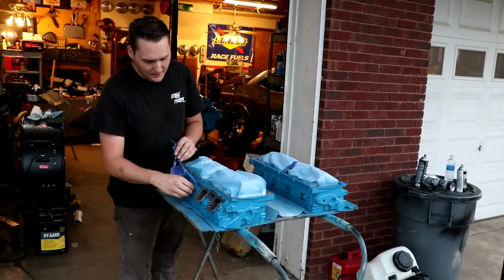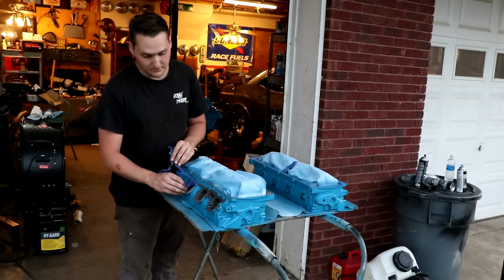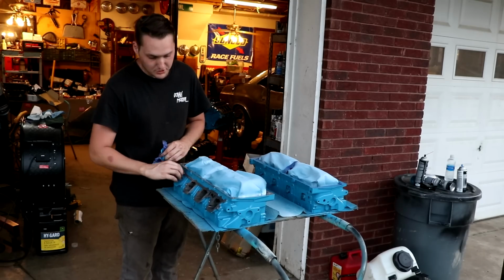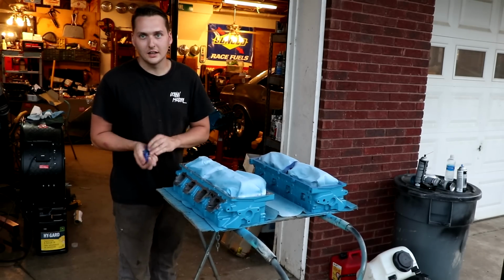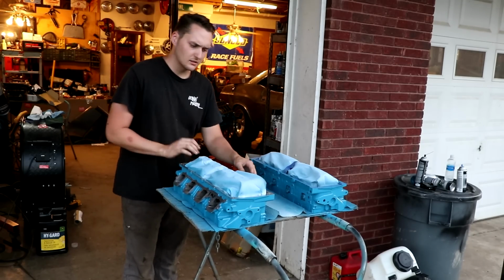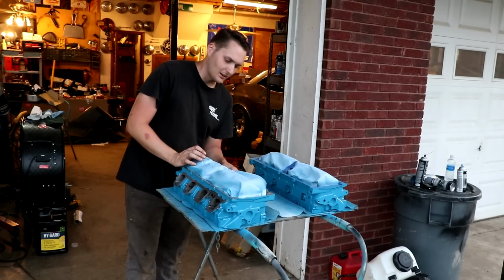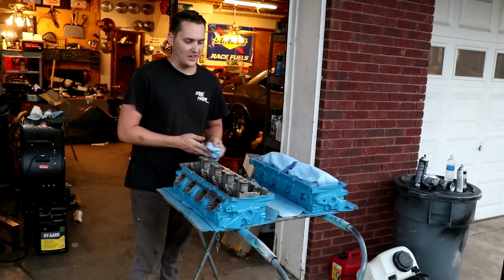But when it comes to something that I'm not even putting the original engine back in, I think it's cool to have this blue. I don't really care for orange engines, and I figured let's just paint it what the original color would have been. So it's more of a what if, and it really makes people stop and go, what? Why is this engine blue? It's the right color engine, but it's not the right engine. What is this? I'm kind of going for that shock value. Like, hey, whoa, what is that?